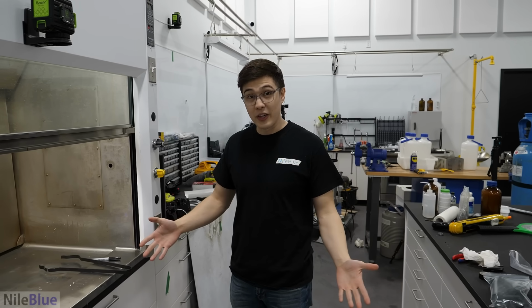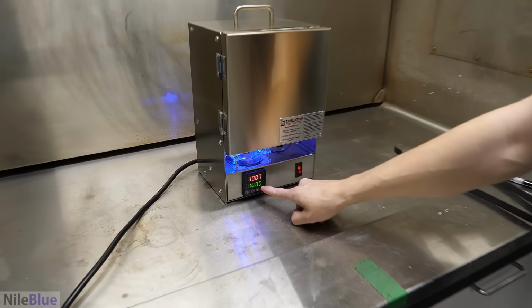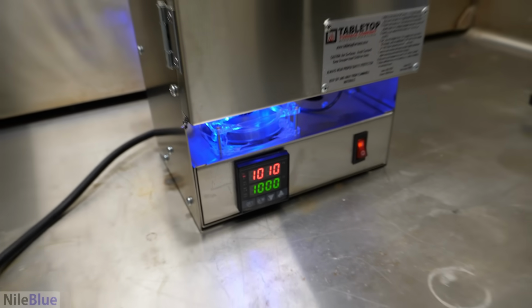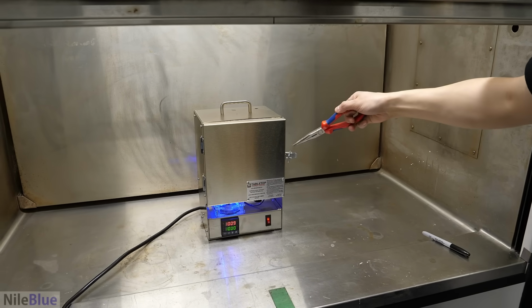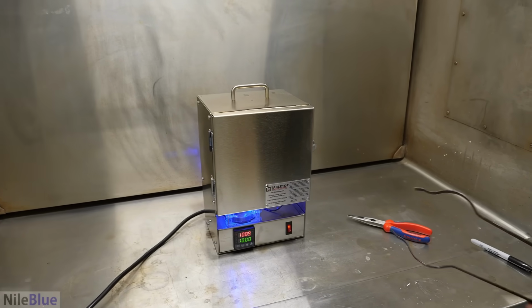At this point, it should be good. And you can see here, it says 1000 Fahrenheit, which is good. It's what we need to keep the flask at for when we cast it. But I am very curious about what it looks like. What does it look like? Will it be a disaster? Did I screw up?